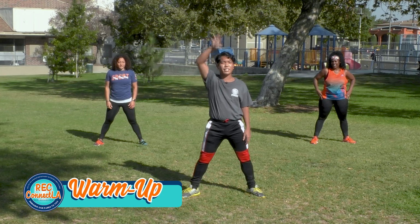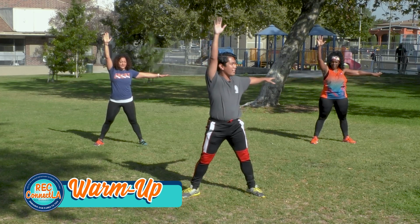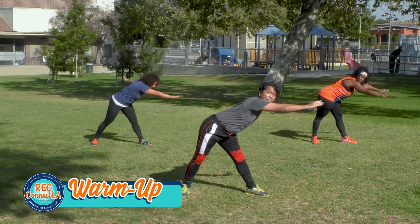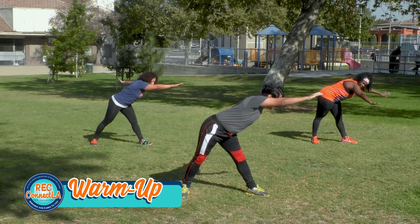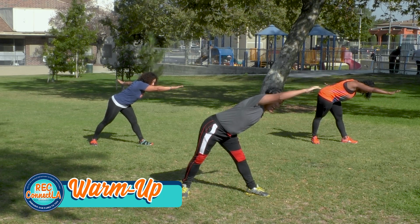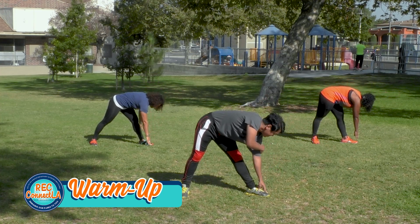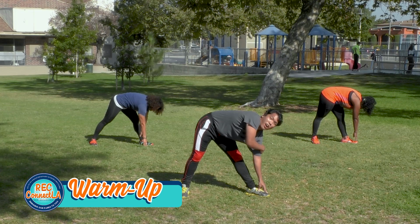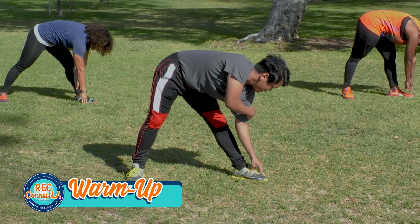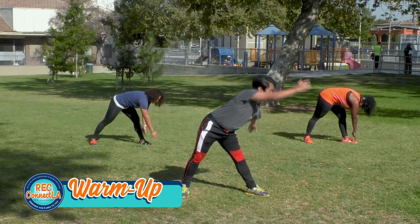Very good, from here you're gonna take one hand up, one hand out to the side. You're gonna bring your entire body going this direction and you're gonna reach forward. Try to keep your back as flat as possible, okay? Very good. Everybody now, you're gonna reach for your foot. Awesome. Give a little bit more stretch. Excellent, bring yourselves back up.